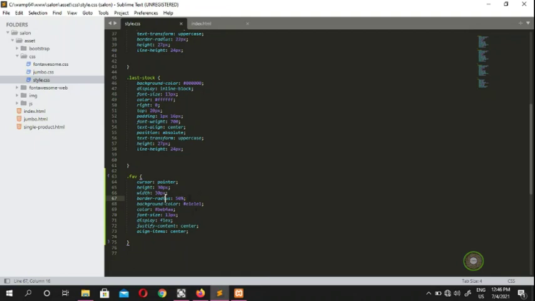So if you want to make anything round, a photo or a heart or anything, you need to put a background color, height of 30, width of 30, and border radius of say 50.